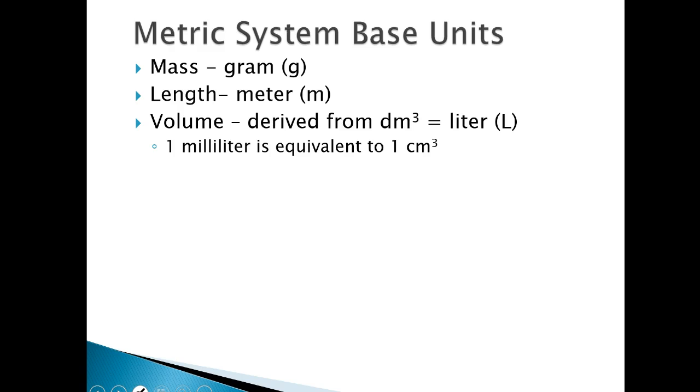Volume, technically volume is length times width times height. Well, if the official unit is meter, then the official unit for volume would be meters cubed. But that is an enormous volume. So to kind of scale it back to a measurable, reasonable size, they use decimeters cubed. And they call that the same thing as a liter. So if you think of a 2-liter soda, a liter is half of that.